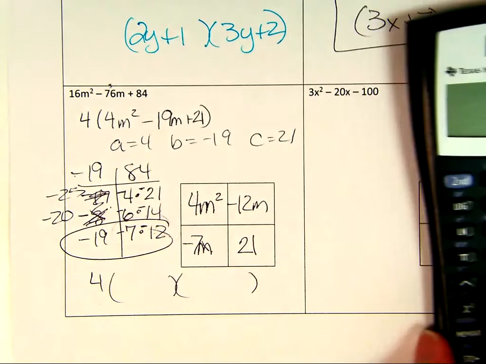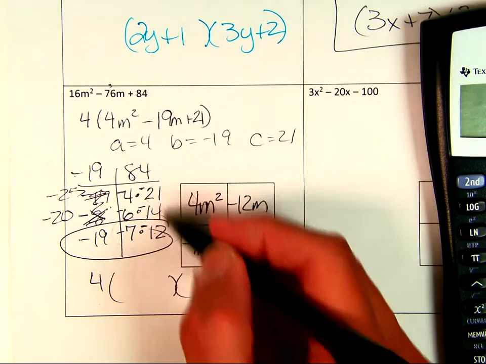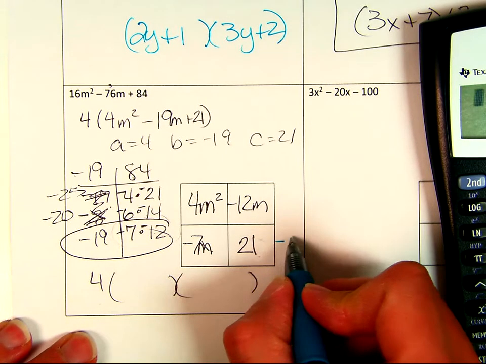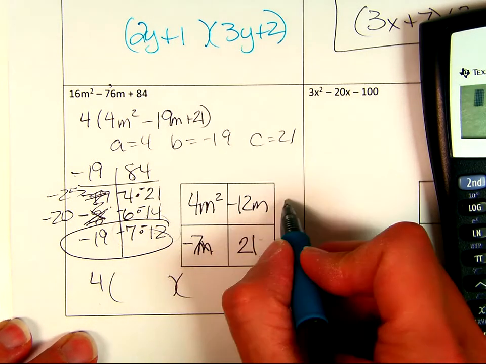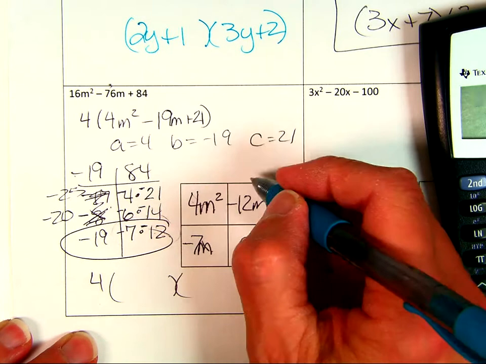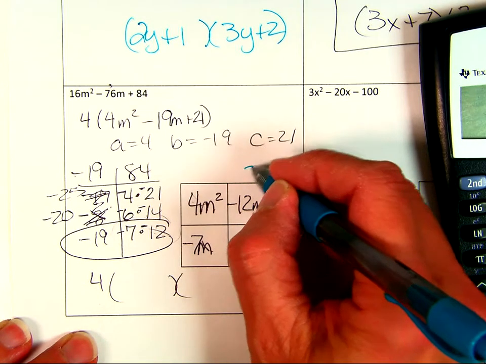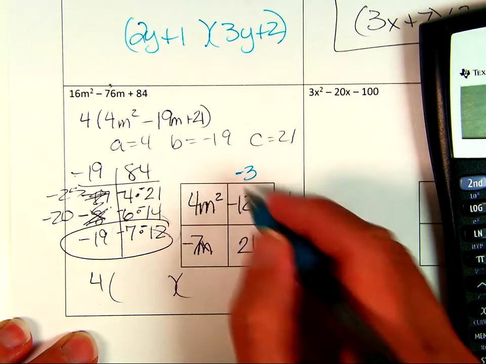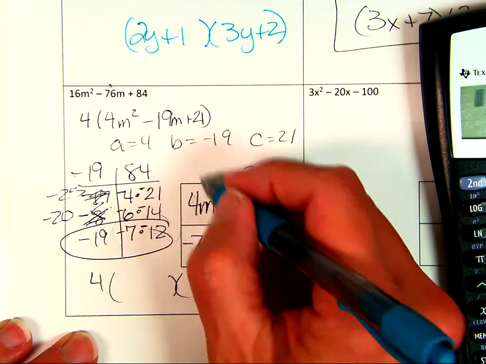And let's find the greatest common factor. I'm going to pull it out here because I kind of made a mess there. So greatest common factor here is a negative 7. And here is a 4m. And then up here would be a 3, and I think a negative 3. We have to get a negative times a negative to equal a positive. And then here would be an m.